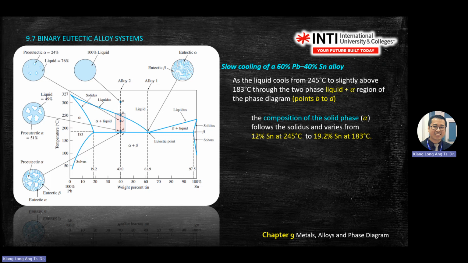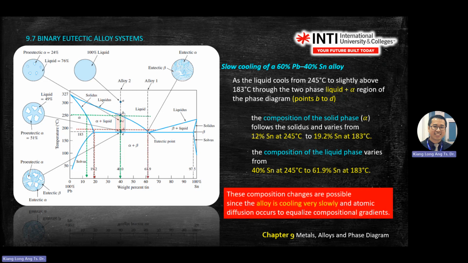Again, the skill is just reading the graph. As long as you understand what the line means, you can solve it. Nothing complex here. Same with the rest. If it asks you for the solid phase, or the liquid phase, for the liquid phase you read the liquid line. At B the liquid percentage is here, 40%.